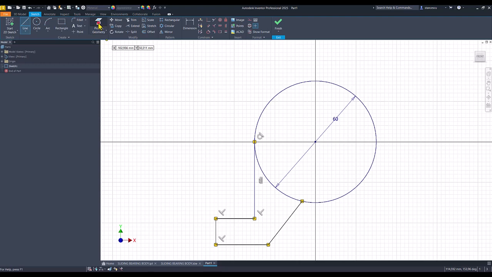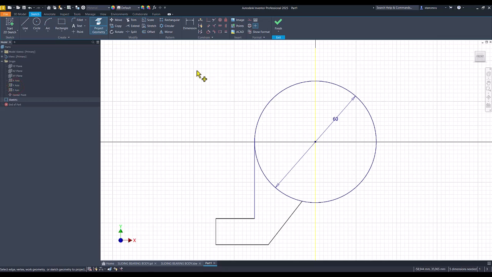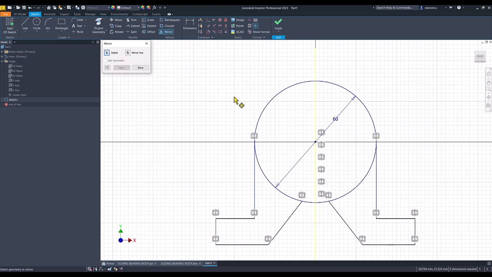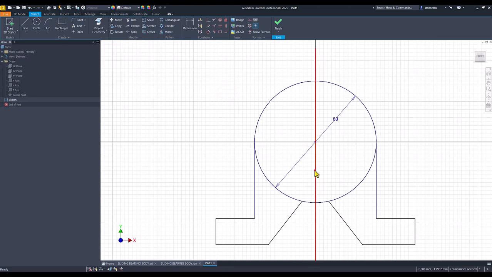I project the axis Y, this axis, because I want to apply mirror. Mirror of what? Mirror of all these lines. The mirror line is the axis. Apply. Everything is symmetrical. I make this construction and I split this arc, and I also make them construction.